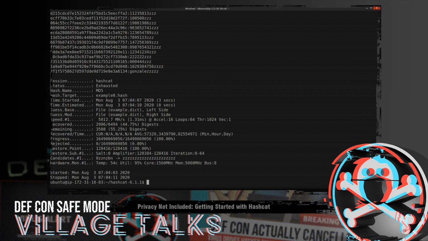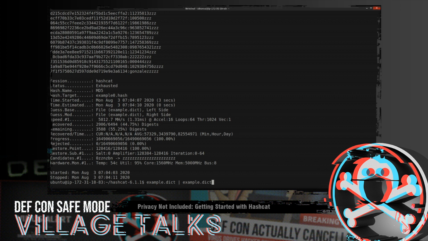So if you think about it this way, you have example.dict and then example.dict. So this is going to be the left side, this is going to be the right side, and then again Hashcat just combined left and right, made a single word out of it, hashed it, and then checked it against the list of hashes.